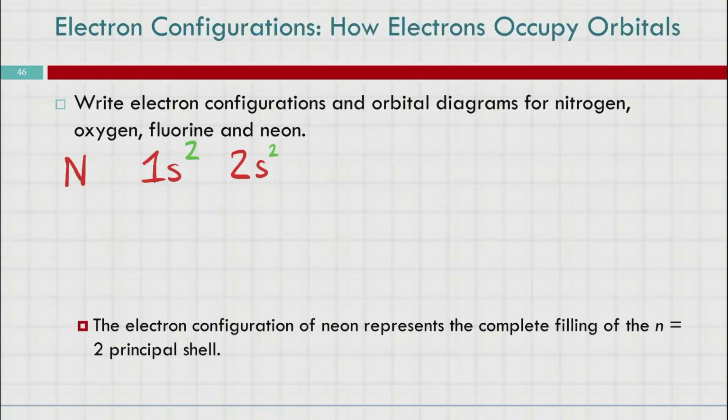Nitrogen is our third element in row 2, in the p block, so 2p. It's the third element, and so it's got 3 electrons in the 2p subshell. So that's the fast way of doing electron configuration. The longer way to do it would work out the order and subtract off the number of electrons at each step.